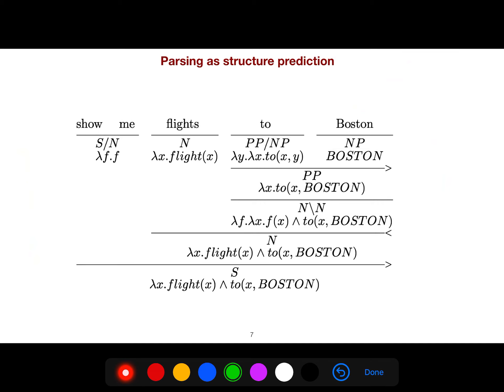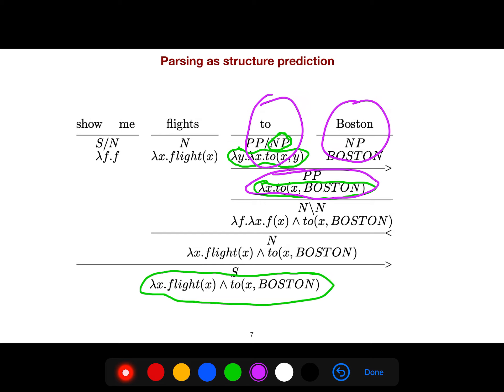We can think about parsing as a structure prediction. For example, when we say show me flights to Boston, it converts it to this logical form. Boston is NP, Boston. Then, to is PP. It needs an NP on the right of that, and this is the logical form of to. Because X, to, Y. And then, we have preposition. But with the logical form, because we combine to and Boston to become this. It's very compositional. It's very easy. And then, flights and this become the bigger constituents. And finally, the biggest constituent, which is your sentence.